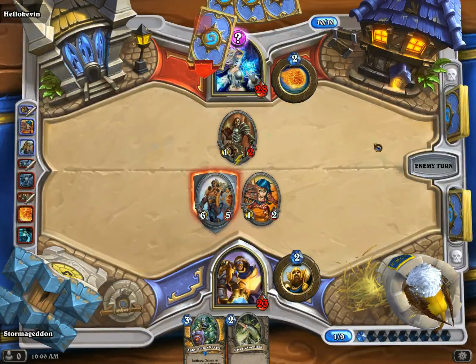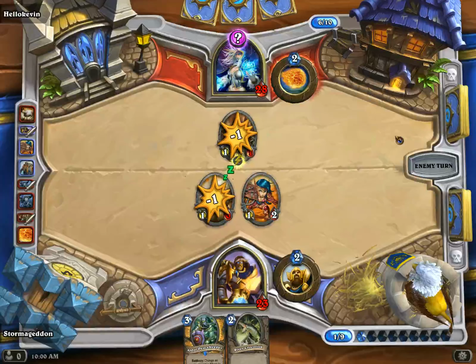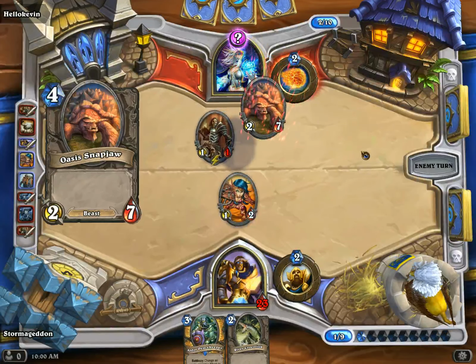That being said, having that Blizzard with a follow-up COC, there's Polymorph, I expect that. Which means he's gonna get even more value out of that Acolyte. Ugh. And he'll poke that with a Fireball, maybe. Oh, he'll waste the Snapjaw.